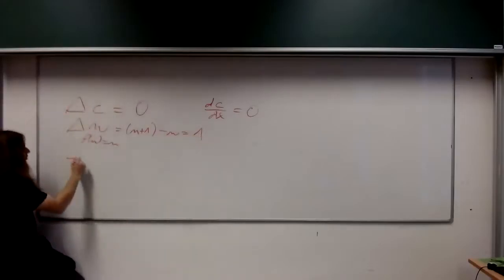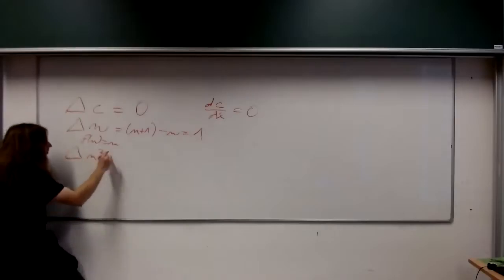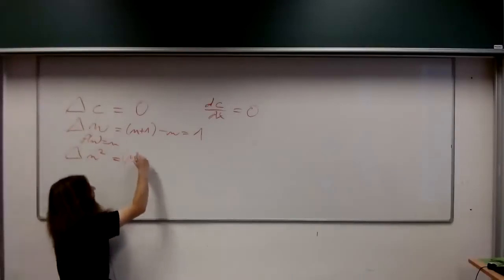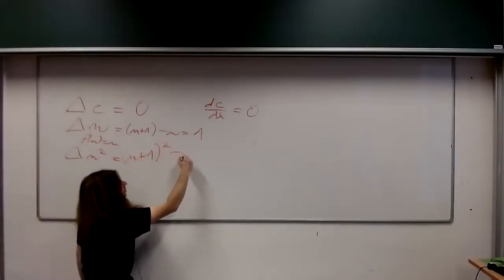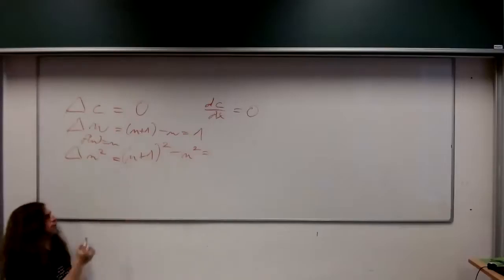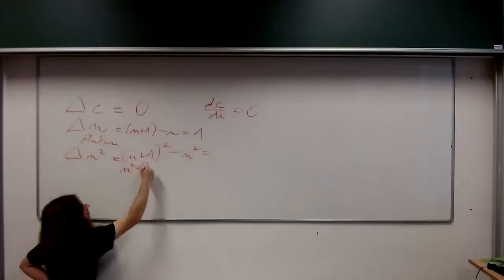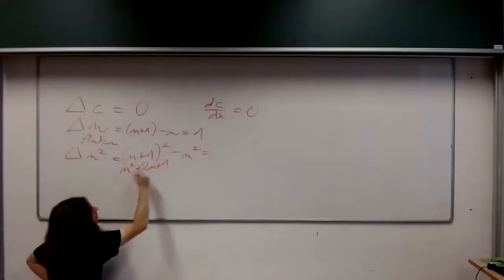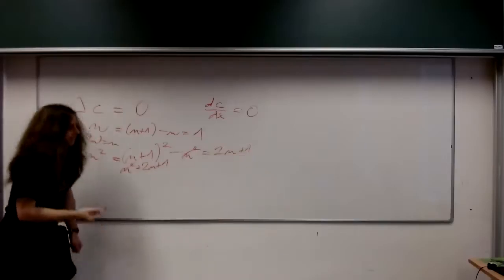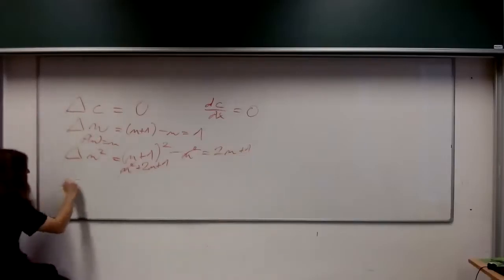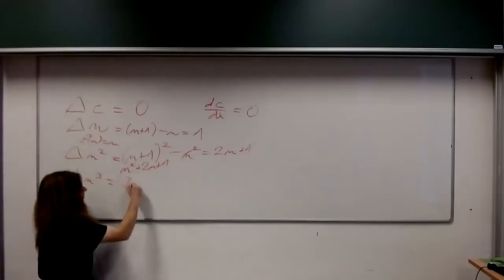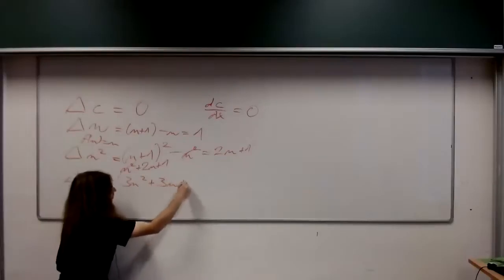And we can follow through with some higher powers. Here we would get (n+1) squared minus n squared. And when we expand this according to the well-known formula, the n squared cancels and we get 2n plus 1. And in a similar way, we can get that the finite difference of n cubed would be 3n squared plus 3n plus 1, and so on.